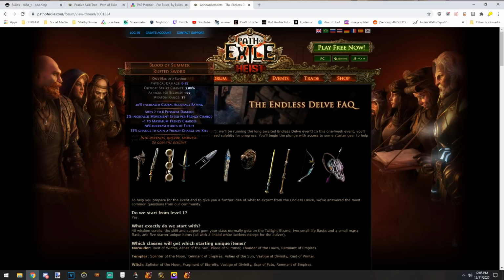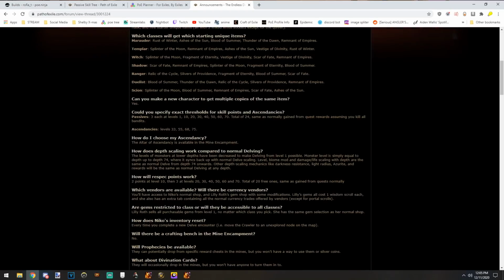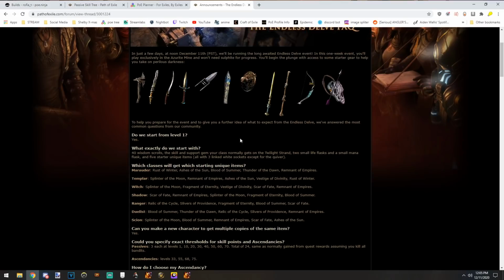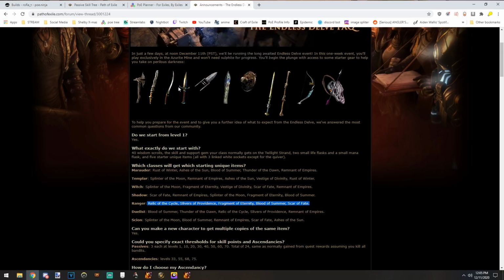Alternatively, you can also slap on Blood of Summer, the sword, which gives you a ton of extra damage from frenzy charges, or you can just straight up dual wield Blood of Summers eventually if you want to. The shield is nice. Again, it's not really required if you're in hardcore, I'd slap it on, but if not, it doesn't really matter too much. So yeah, that's the basis of the build. It says who starts with what, so I do get Blood of Summer or Scar of Fate on a ranger, but if I didn't want to, I could just make more characters to get more of each, and there's really no penalty, it seems like, for that.